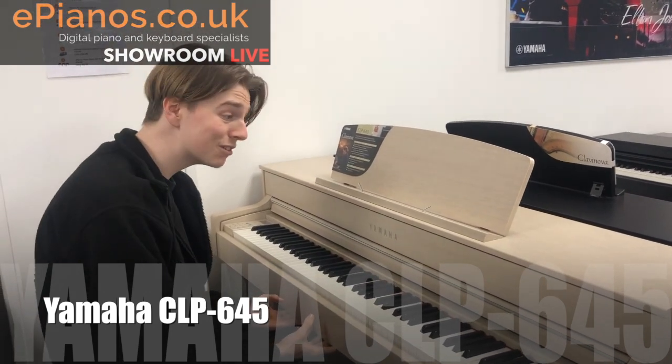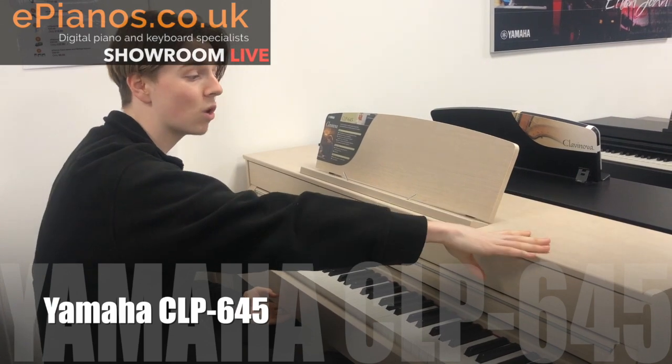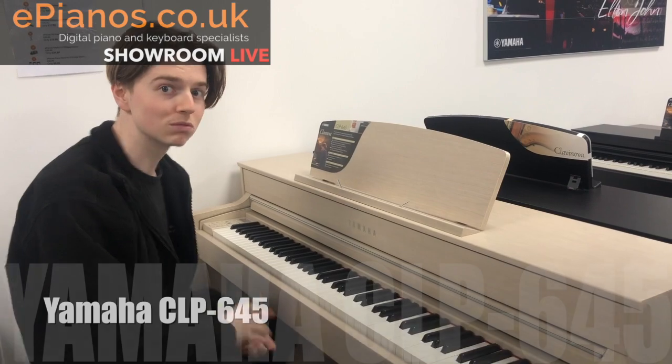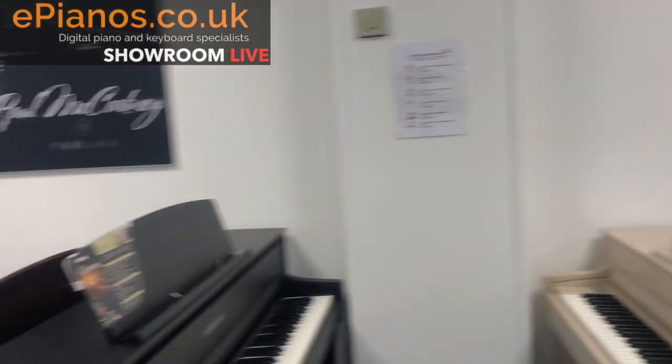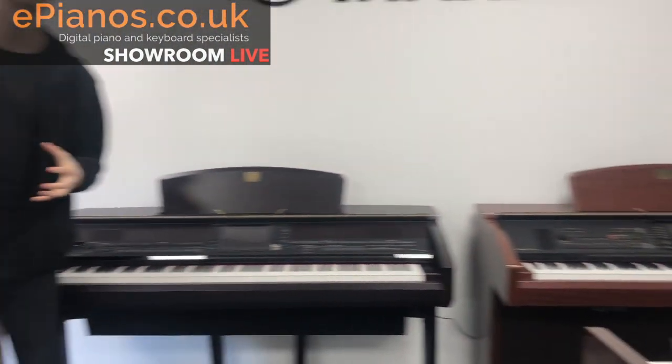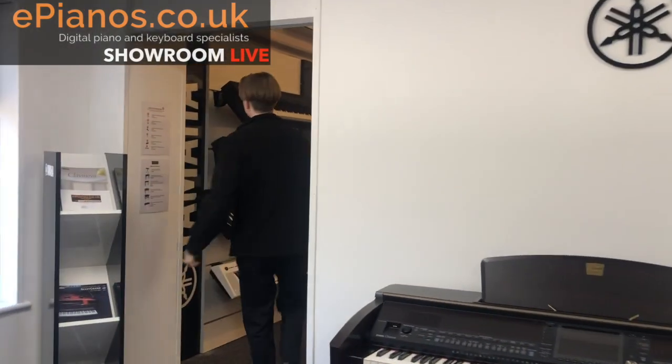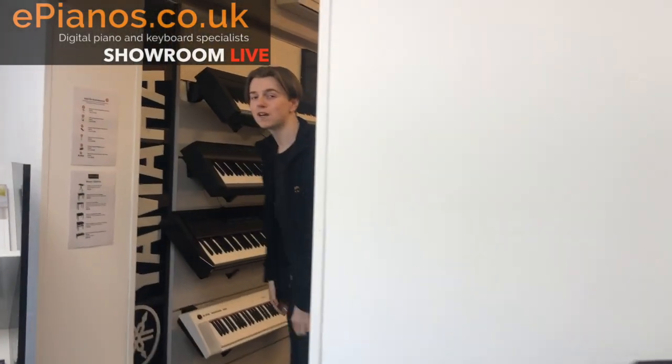It's really, really nice — it comes in some other colors as well. This is the white ash color, but it also comes in black and rosewood. Onto the next one: the P125, which is part of Yamaha's P series. We stock all of them — they're also out in the showroom. They're really cool instruments if you're a gigging musician or if you haven't got much space — uni accommodation, a little flat. Great to put in the corner on a stand.